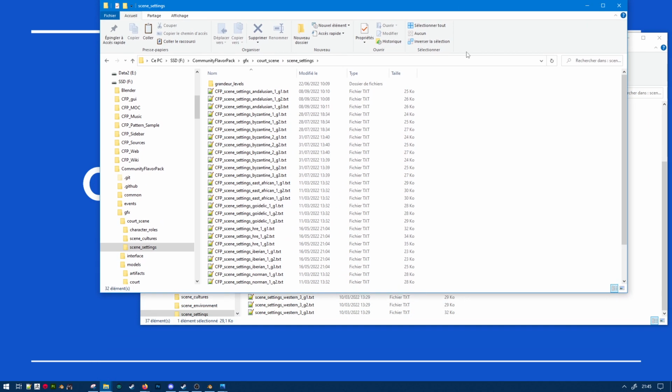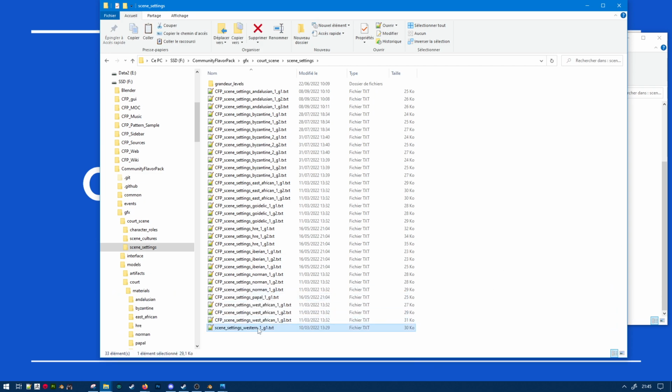Let's do it live. I'm going to paste it here and rename it my mod underscore red room. The 1 is the variation and the G is Grander 1. Open it with Notepad.